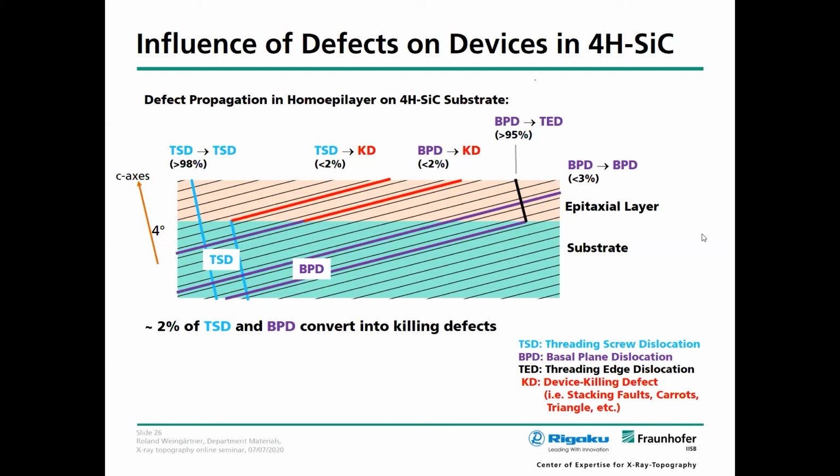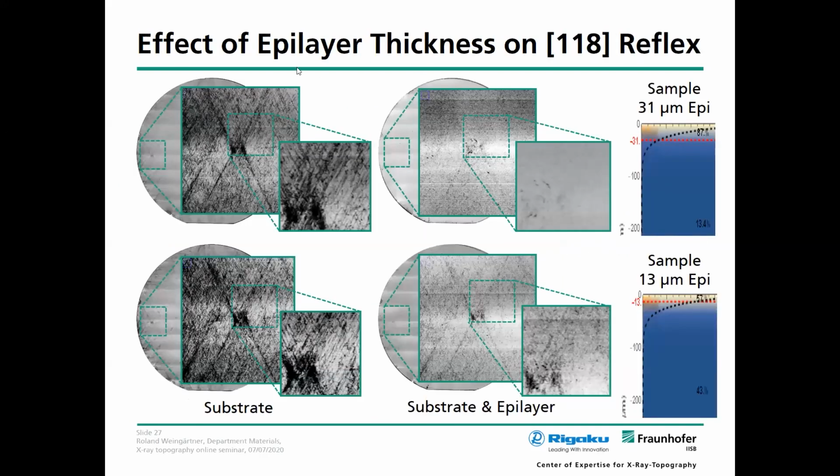Okay, so now we have measured the effect of this epilayer on the 4H silicon carbide. What you see here are topographs of the 1,1-28 reflection. On the left-hand side, again, you see substrates. These are two topographs of two different substrates. They have the same defect structures because they are out of the same crystal. And I have chosen one where you see a very nasty defect cluster here. You can zoom in and look closer at it for both substrates.